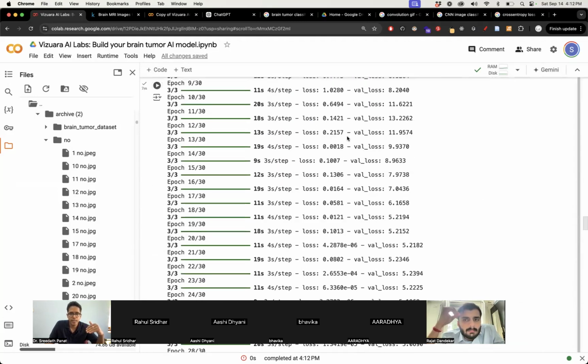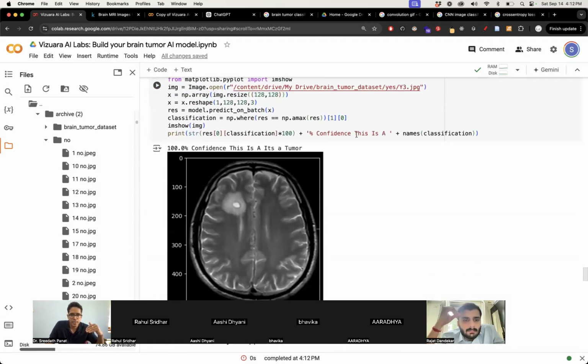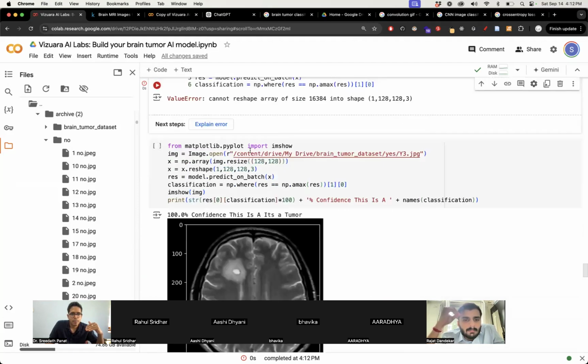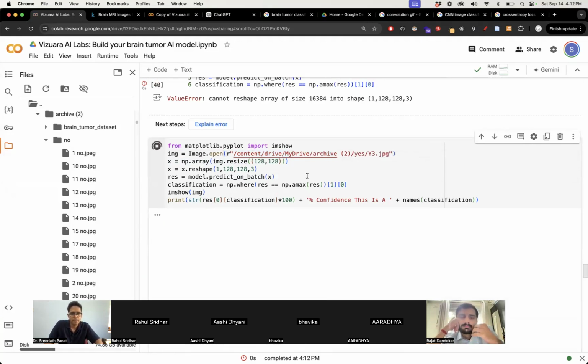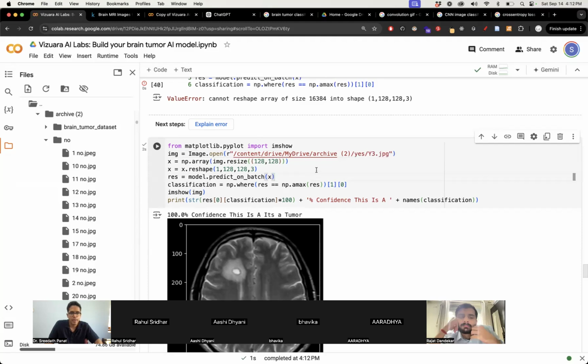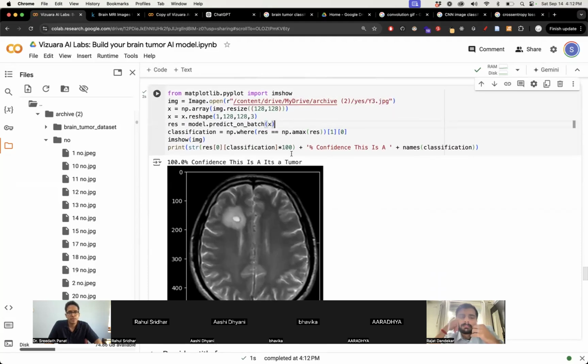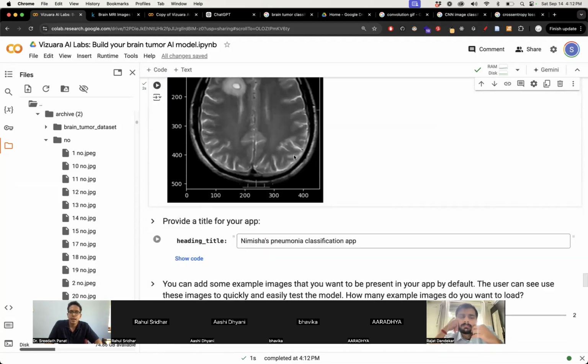Actually, let me show you till the end, and then I can come back and fix this error. But you can see that for many images, it's working. Here it's predicting with 100% confidence that yes, this is a tumor image, and it's correct.